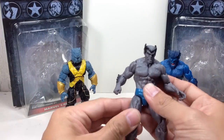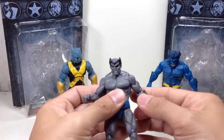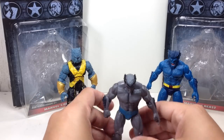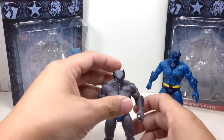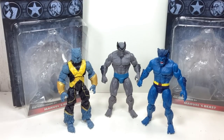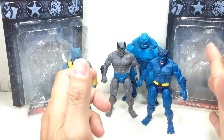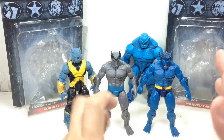Same goes for this guy. I love the colors on this one — it really depicts the Dark Beast color. The head sculpt — okay, it'll pass. But the lack of articulation, because it's the same mold, can be a bit of a downer for this figure. Having said that, I still think it's a great addition. I would have wanted maybe a smaller version of the Abomination mold — that would have been really great — but this one as it is, is a great display piece.